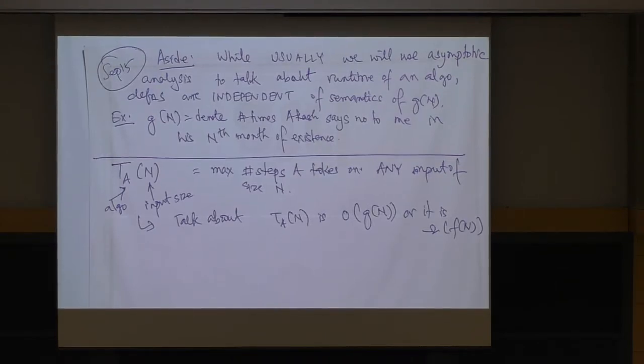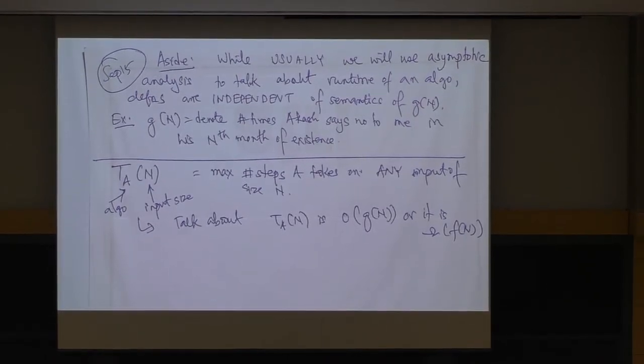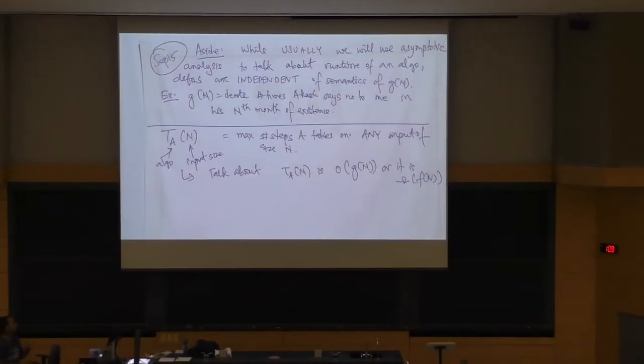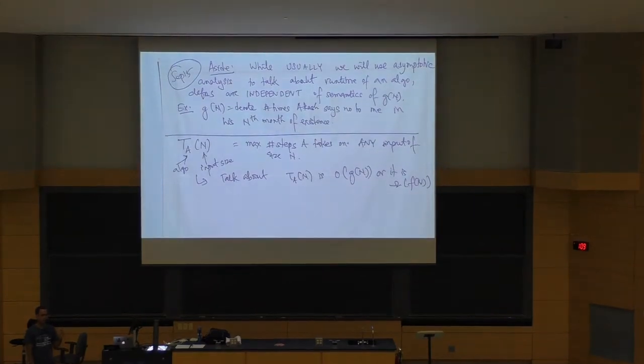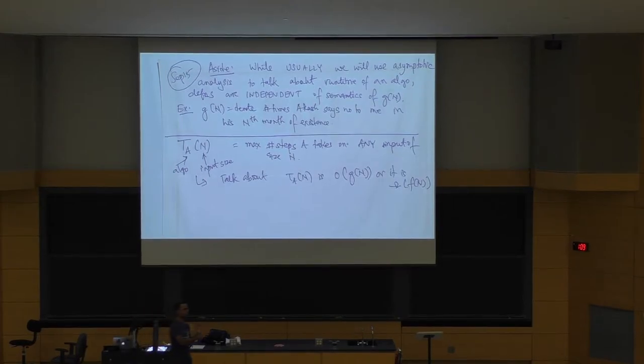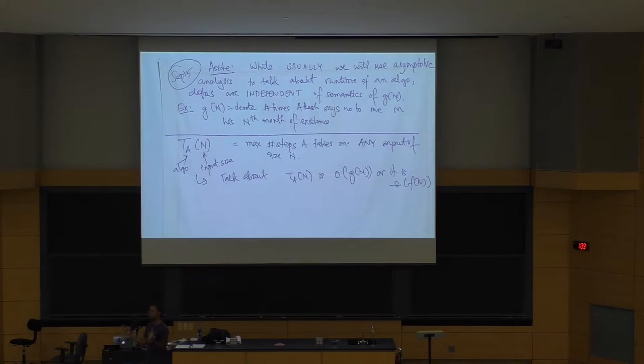Okay. So in particular, if A were the Gale-Shapley algorithm, and in this case, capital N would be what? When you have n men and n women, what's the size of the input? 2n squared. As I said, remember this. Well, it's best if you understand why that's the case. At least make sure you remember this. So we're going to talk about the runtime in terms of 2n squared. And then what we want to argue is, if we talk about inputs of size 2n squared, what is the maximum number of steps over all possible preference lists for n men and n women. Because again, it's always the worst case runtime.